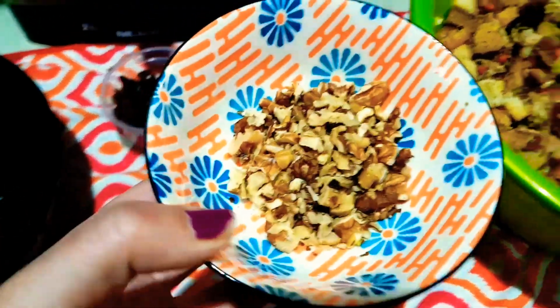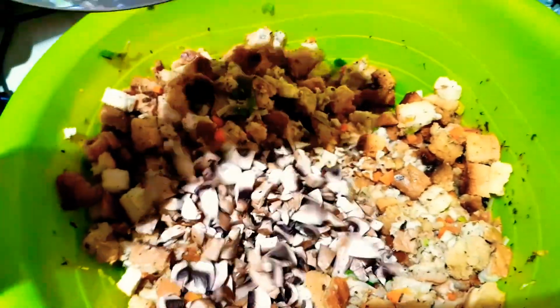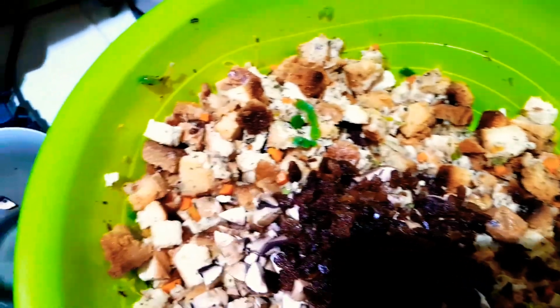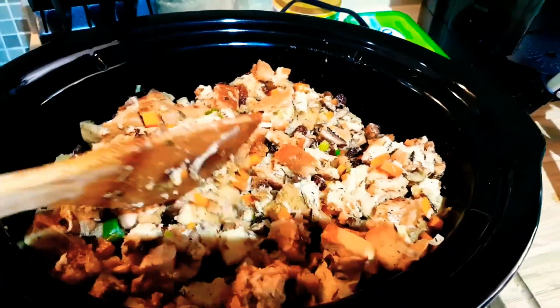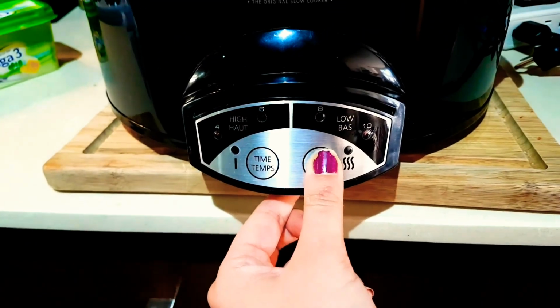So now is the time to add our walnuts and our mushrooms and the raisins. You can even roast the walnuts if you wanted to add more flavor. Cover it and cook it on low for 3 to 4 hours.